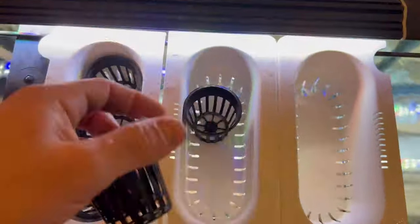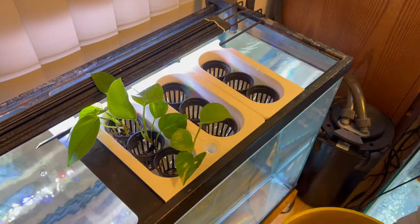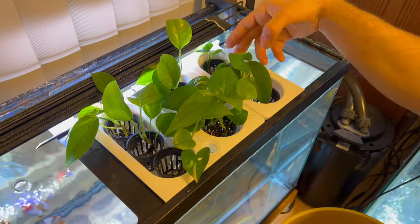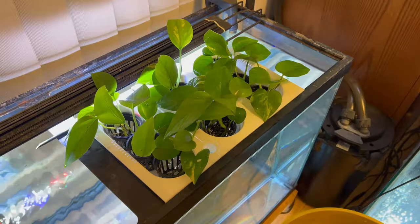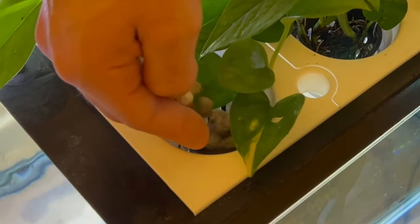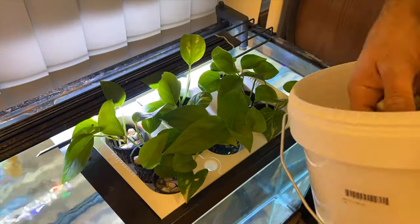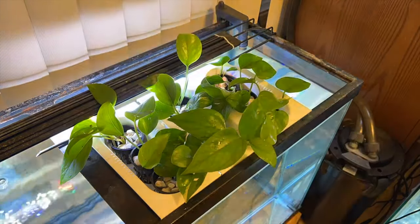These little black pots aren't really necessary — I just had them there in case I ever wanted to move the pothos out of here; it'd be easier to just pick up one little pot and separate them that way. I like to put the plants directly into the pot first before adding rocks, because if you add the rocks first it's really hard to get the plant in without shoving it through and risking damage to the roots, making it harder for it to establish. I prefer to put the plants in and then gently put the rocks on top.